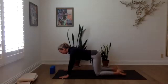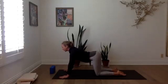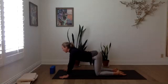Kick down into the tops of your feet. And as you inhale, we'll arch our back and we'll pause in this arched back. So kind of like a half of a cat-cow. As you exhale, hold your arched back, swing your left hip to the left, swing your left shoulder to the left, and look over your left shoulder. Stay in your arch, swing your right hip to the right, and look over your right shoulder.